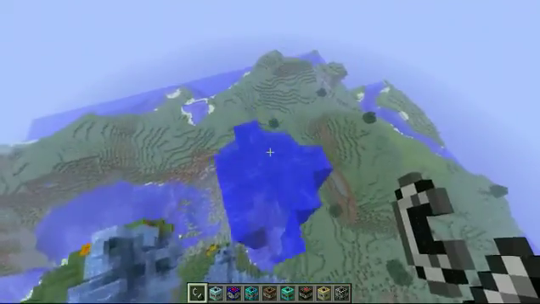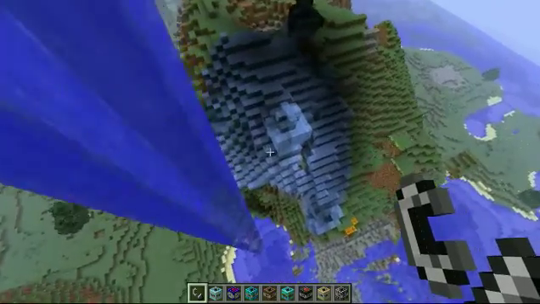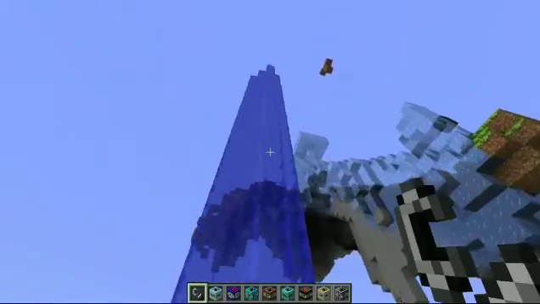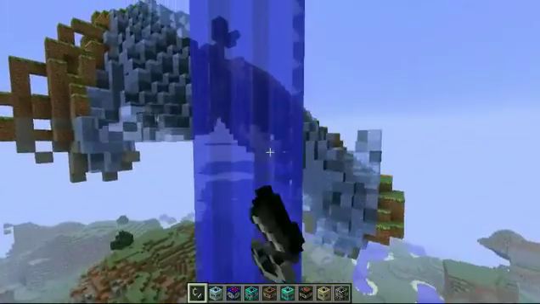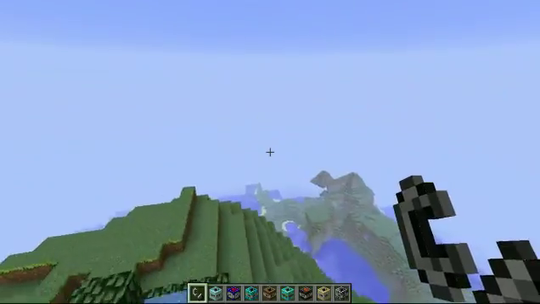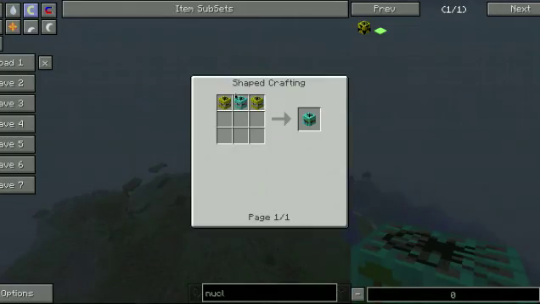The heck? What? I don't know anymore. Screw it. Forget it. And floating island TNT is crafted with floating TNT and two multiply TNT.